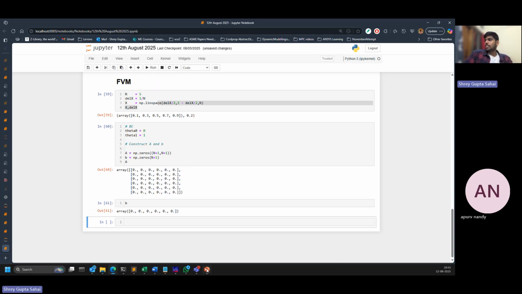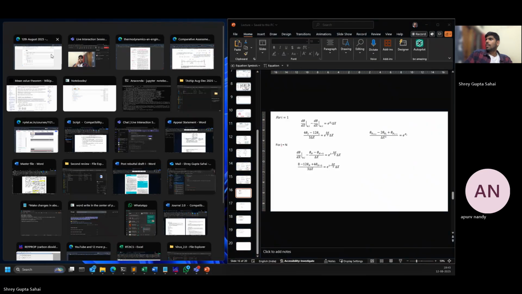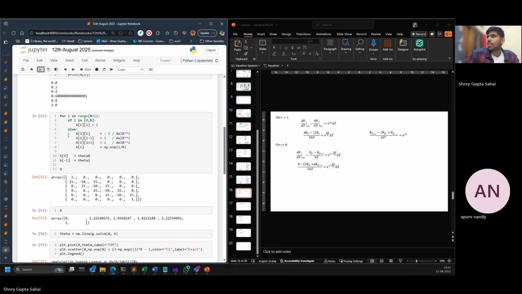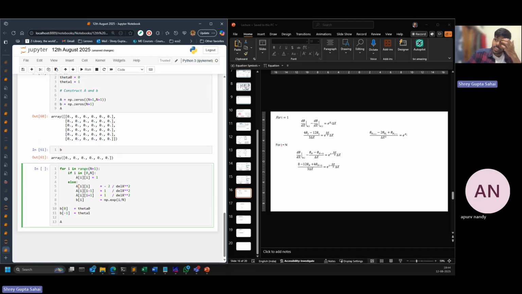Now how do you implement this? Let's look at how we implement this. Suppose this is a general case, then you implement the earlier scheme that we used. It's just our B value that will change. How does the B value change? It changes depending on our xi value. So it has to be del x square times xi. This scheme we are using to represent this equation.